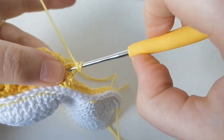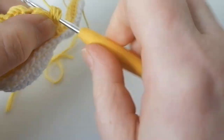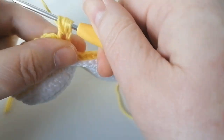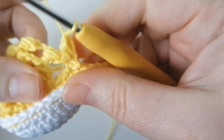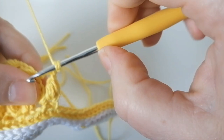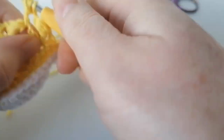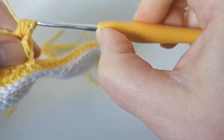And then just how you have done all the others, yarn over and pull up a loop 3 times around your treble post. Yarn over, pull off all 7 loops, chain 1. And we're just going to do that in every chain space we've got, and that will give us a total of 6 bead stitches for this last row.